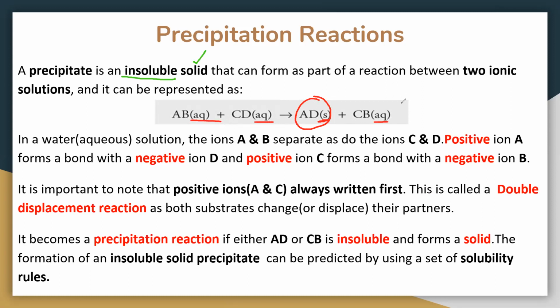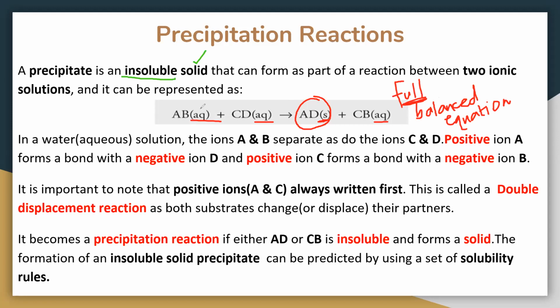And usually in the test or exam, it will ask you to write a full balanced equation. What we mean by full is you have to include the states. Even if we don't mention the words full balanced equation, if it's asking you for an equation, always include the states. So be really careful here. When you read the question, whenever you're asked to write a full equation or a balanced equation, it must include the states. In the case of precipitation reactions, it's quite easy.